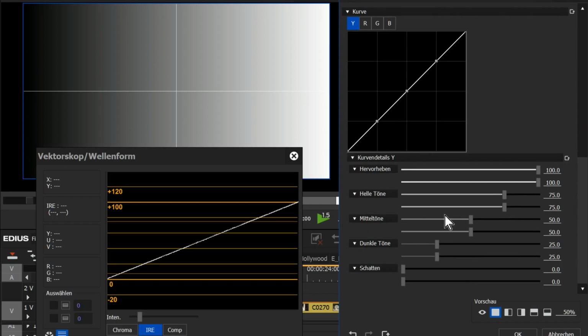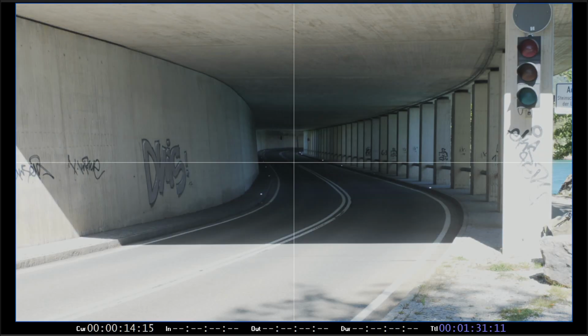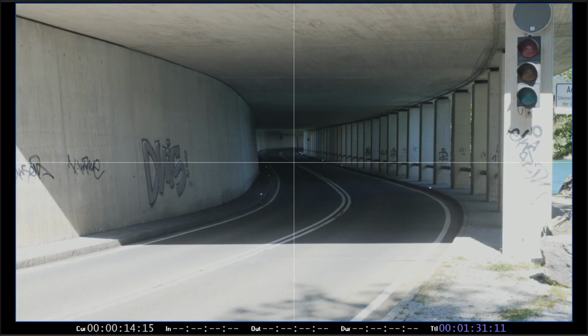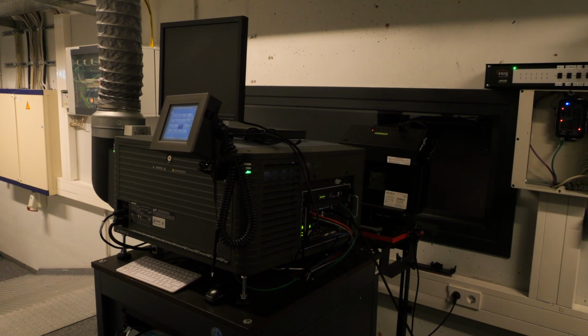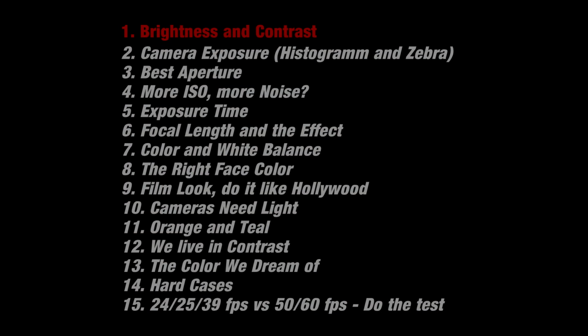We'll learn later why. We have now learned the basics and can learn in the next 14 courses how to take good pictures with the camera and then change everything in our editing programs so that we get the best possible image for monitors and projectors, or even make the seemingly invisible visible again. It's not just about aesthetics, it's also about audience guidance, as we will learn. And most of our display devices are more or less incorrectly adjusted. Only the projectors in the cinema are calibrated. But the better our image is, the better it will appear even on mediocre display devices.